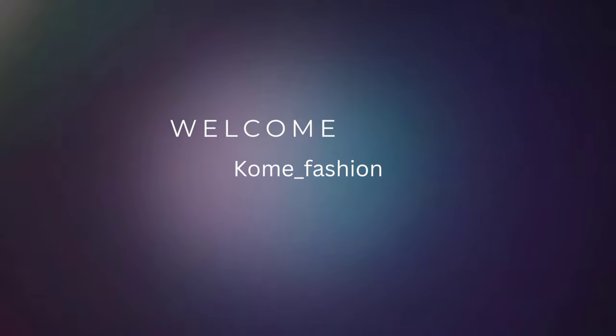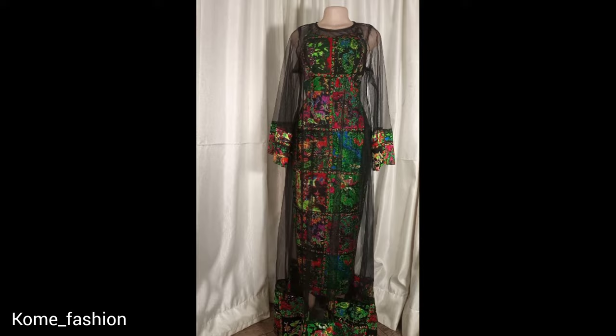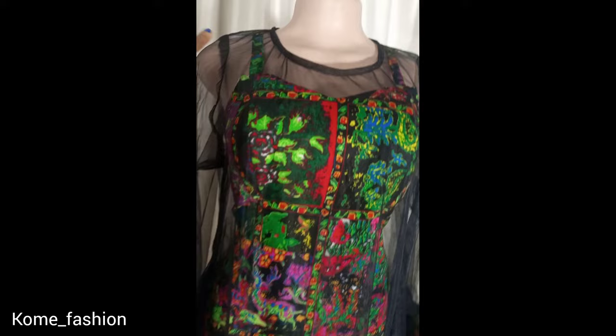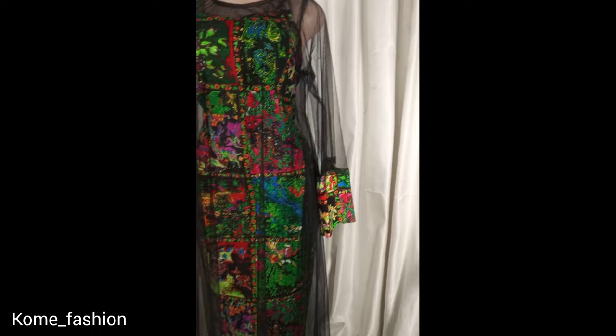Hello, welcome to another beautiful video tutorial. In this video I'll be showing how to make this beautiful A-line net dress with an A-line sleeve. You can see how nice it is on my dummy — this is the outcome. I bet it looks even better in person, so if this is what you want to know how to make, stick around, let's get started.